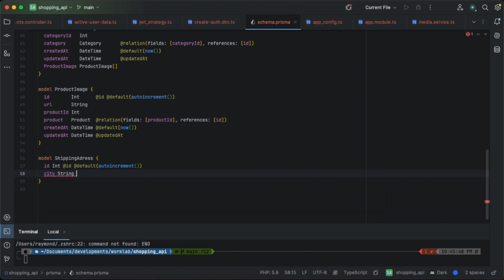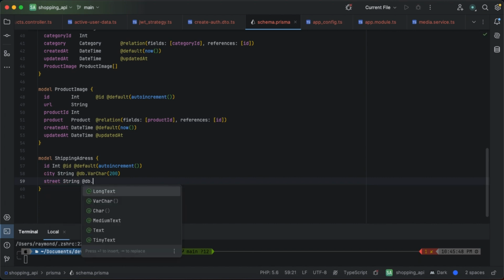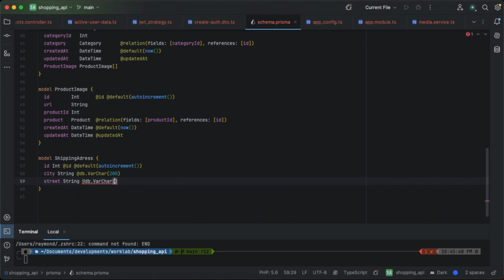Okay, so string and then db.VarChar. And then we have street. I'm going to keep this as simple as it is, I don't need to complicate it much, but from this you can make it more complicated and give it more ways to make sure you can deliver the product in a big area.